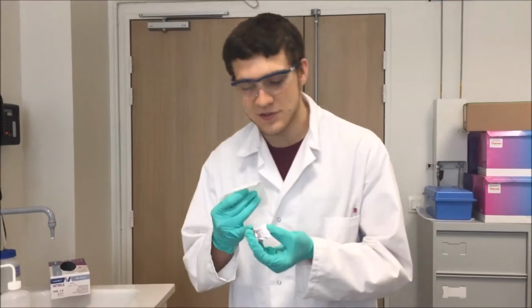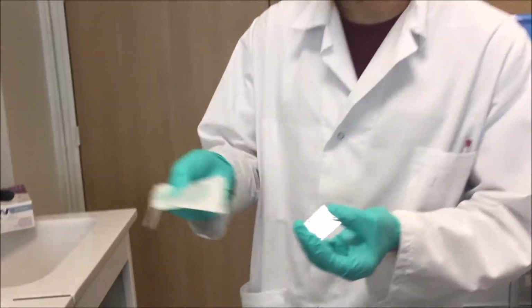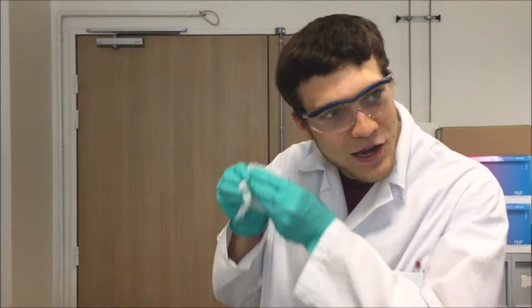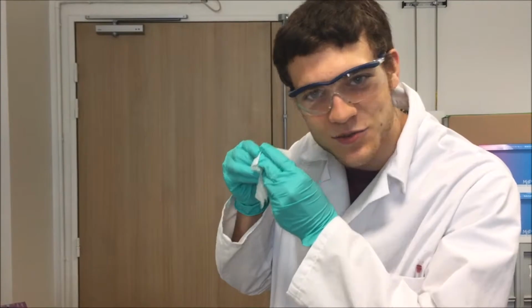Hey everyone, we're going to make some zinc oxide nanowires today via hydrothermal synthesis. And the first thing we have to do is get this silicon substrate nice and squeaky clean. So we're just going to clean it with some ethanol. And you can really hear the cleanliness here. Get that nice little squeaky sound.